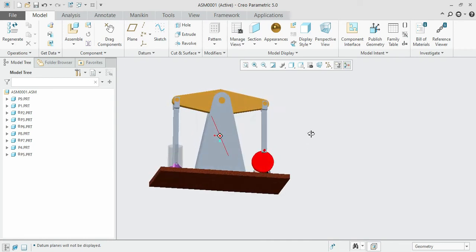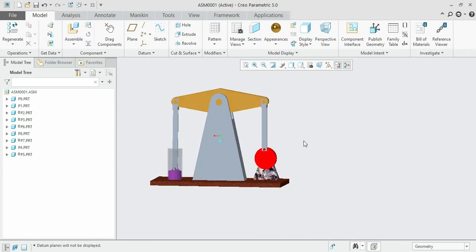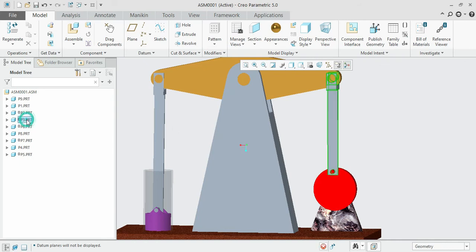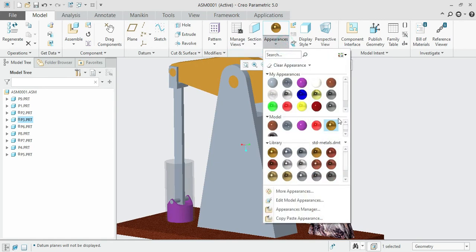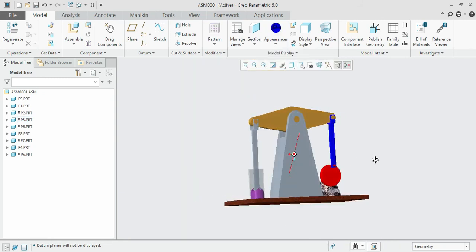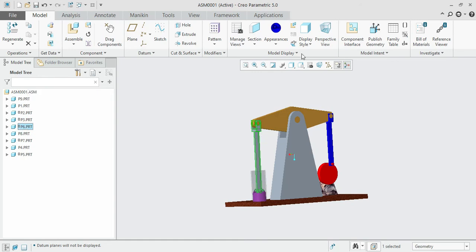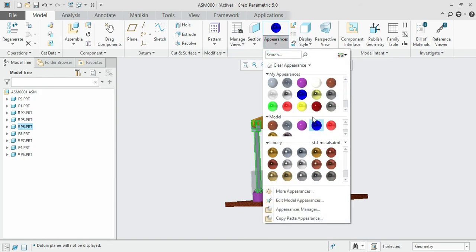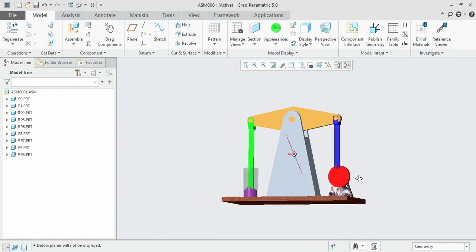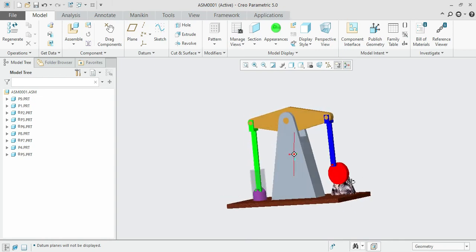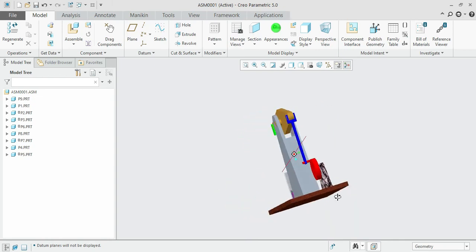Now only the connecting rods are pending. For the connecting rods, you just select part 3. Now this connecting rod has been selected. You open it and give some random colors. We shall give some blue color, right? For the opposite connecting rod, we can provide some green. These all are just random, we can change as per our taste, right?